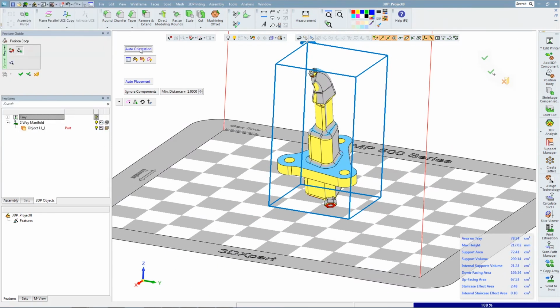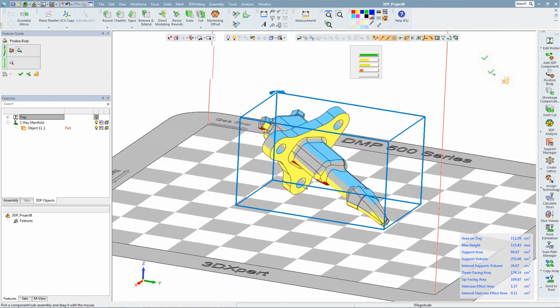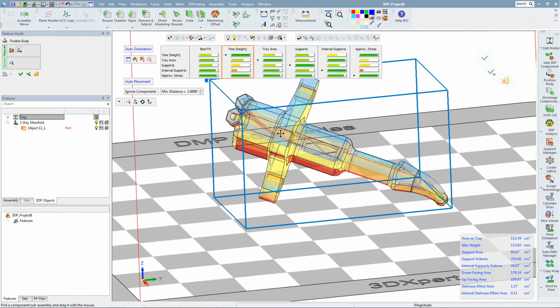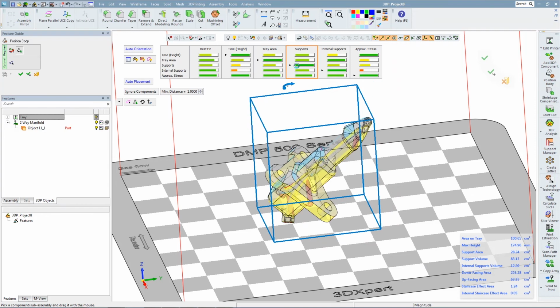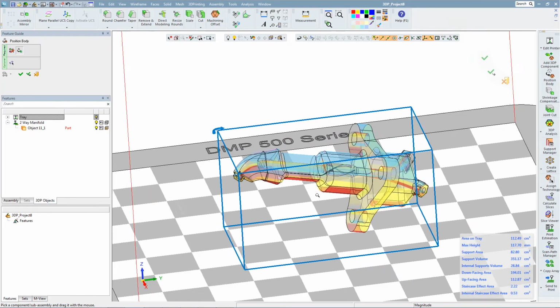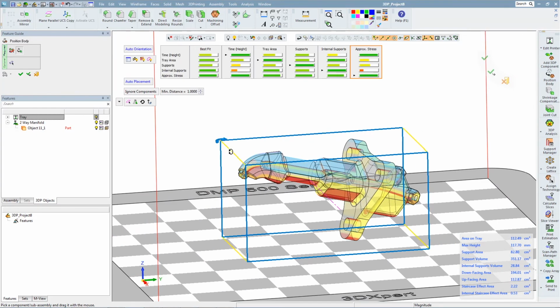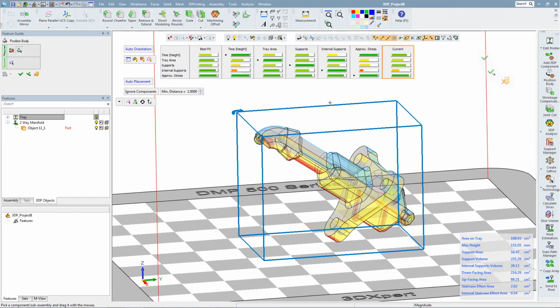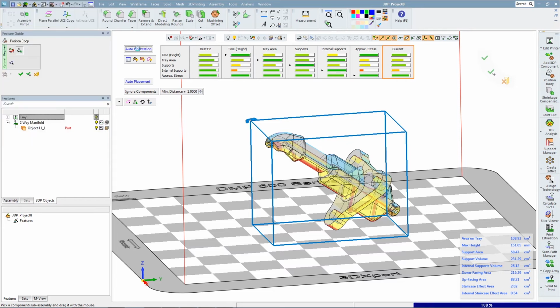We'll now run the auto orientation, which helps us find the best orientation according to different criteria such as time, tray area, supports, internal supports, and approximated stress. For each criterion, we get a block which represents its orientation and shows us bars indicating its rating on all criteria. For example, the approximated stress optimal orientation shows a very low rating for internal supports, as it will require many supports on the internal tubes. If we manually rotate the part, we get an additional block showing us ratings for each criterion. The best fit gives us an optimal orientation based on different weights for each criterion. In this case, we want to give the maximal weight to the internal supports so that we don't require supports on the internal tubes.